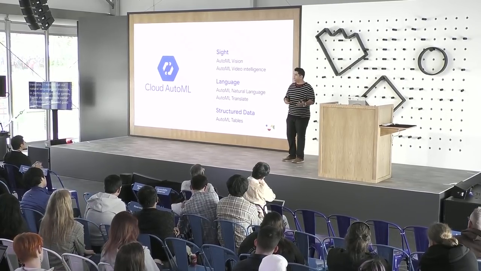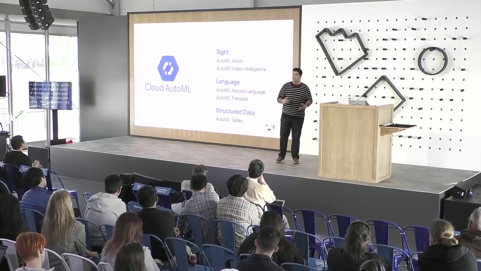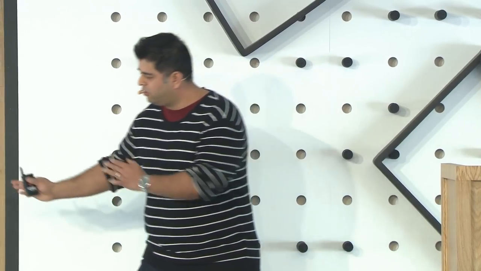They use shorthand, right? And especially when you look at your own games, you're going to have a set of custom inventory, items, characters. If you build card games, maybe card decks. With AutoML, you can train those models to learn your custom terminology and adapt to it. And so then you can provide translations and natural language sentiment detection as well. And then, of course, we talked about AutoML Tables, which is a really big deal. So far, we've looked at kind of off-the-shelf products that we offer you.